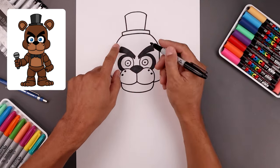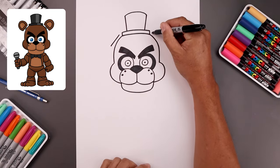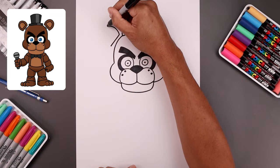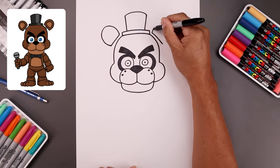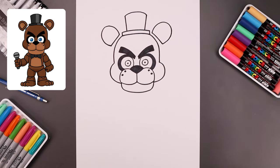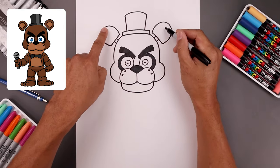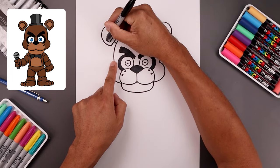Now we're going to place the ears along the side of the hat. Starting from the left side, leave a gap between the head and draw a straight angled line coming down. Go over towards the right and come down towards the same height. Now draw the outside of the ear — starting from the top, go all the way around like a half oval, come down and then bend that back in towards the bottom. Connect the ear to the head with two straight angled lines. Let's trace each of the ears along the inside — start along the bottom straight line and trace the outside.